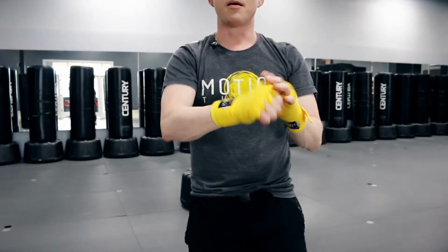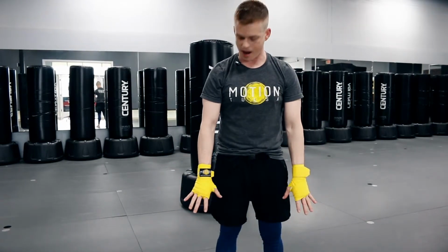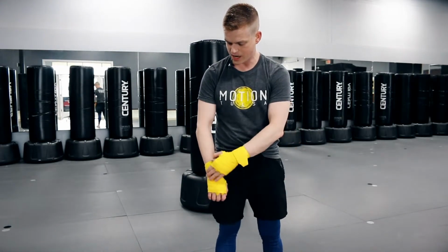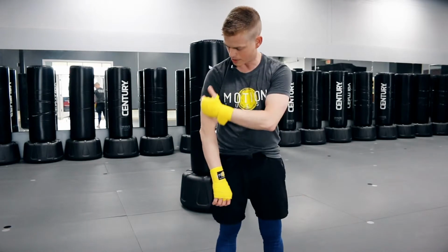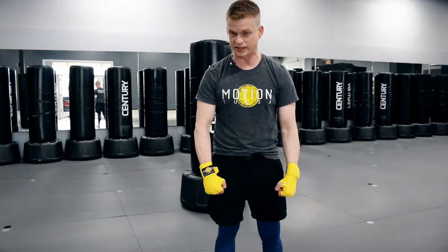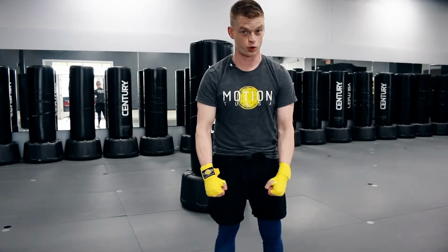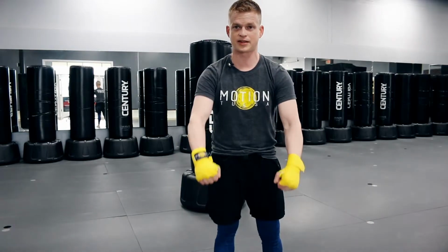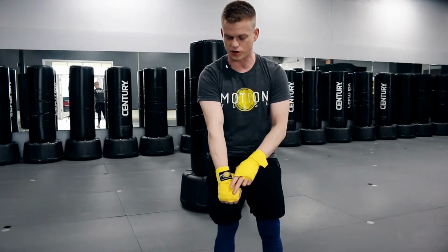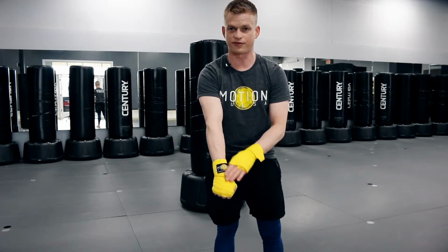What that means is my resting hand position as a human being: if I relax my hands right here, you can see there's a little curve. My elbow and my hands kind of curve. When I make a fist, that curve gets even worse. Well, it gets better for natural human anatomy, but worse for kickboxing, because then my pinky is what's reaching towards the bag. So I'm going to have to focus on getting these two knuckles towards the bag, and that means straightening and flattening out my wrist.